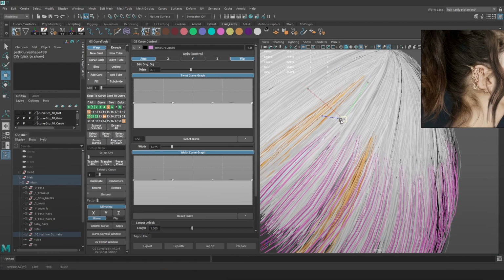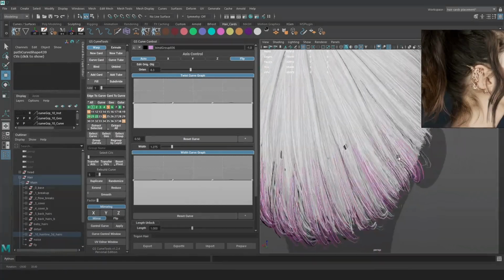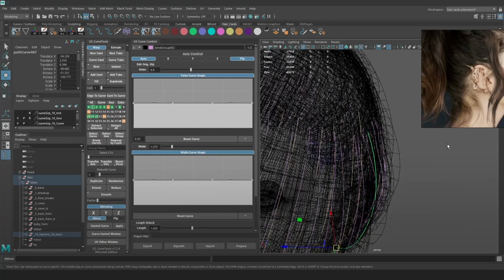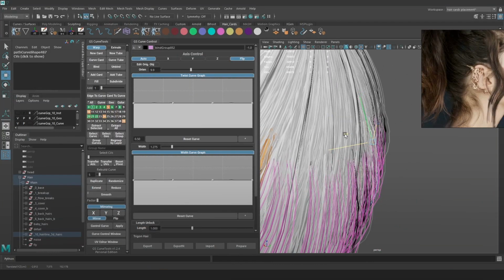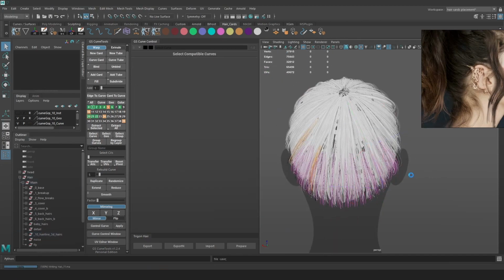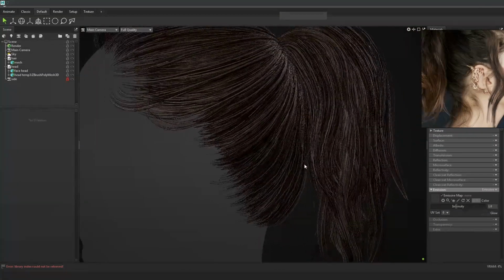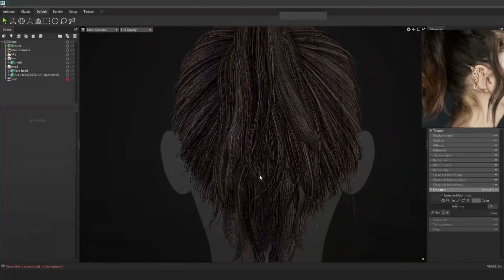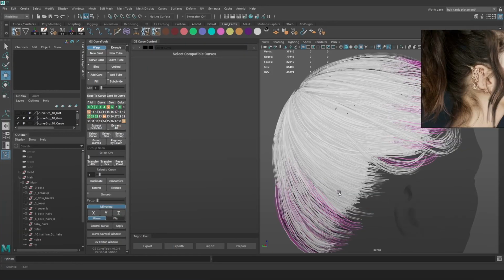I feel like we get a little bit better result if we just keep it unlocked, and if one becomes messed up, we can move it with the hand later. So something like this. Let's see. So the floating is gone. I think this one's really extreme, like how much it's pointing out.